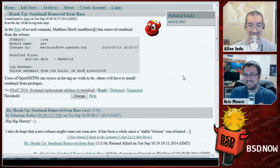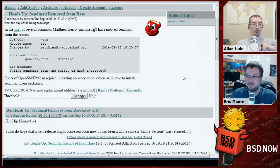Tomes. Oh man, I'm glad to see that happen. It looks like OpenBSD 5.6 will serve as the transitional release, including both SendMail and OpenSMTPD, but 5.7 will be the first release without it. So rock on, guys! That's awesome. And of course, if you still need it for some reason, it will live in the ports, so it's not completely inaccessible. It's still available if you want it, but it's not being shoved down your throat.